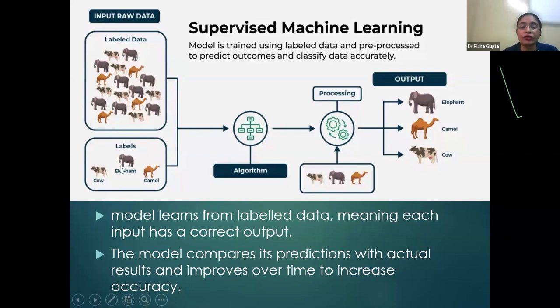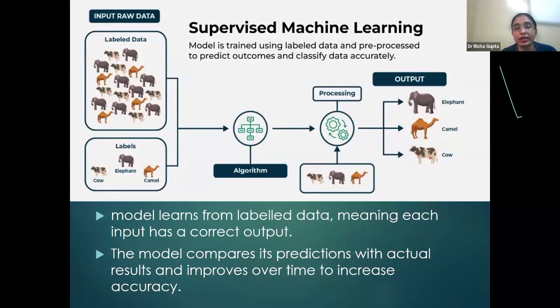So along with this data set, I have also entered what kind of image, if you see this kind of image, you should classify it, or you should make it a cluster where it will be elephants, right? So I have entered these two things into my algorithm. This algorithm is supervised. Why supervised? Because in this algorithm, I'm inputting two kinds of things. One is the label data, and to supervise that data, to train it, I'm also telling it what kind of image, if you see, what you should say.